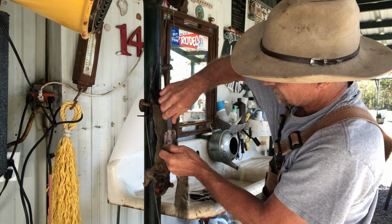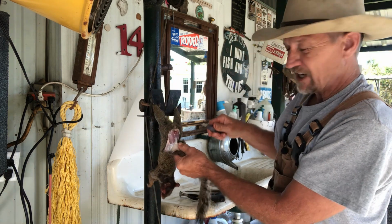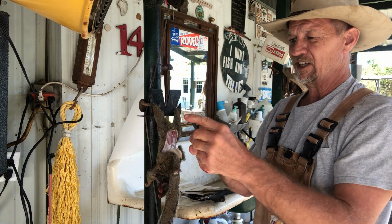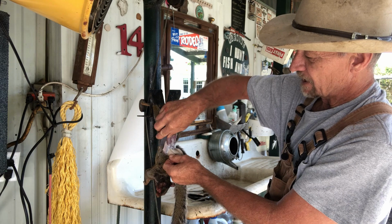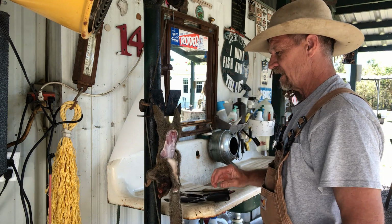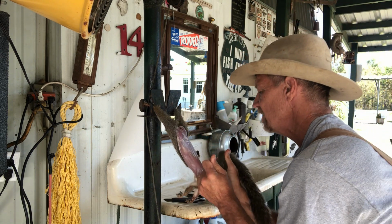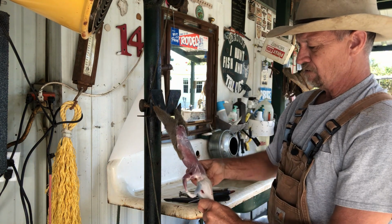Give him a slice right down each side. When you're doing this, guys, this work needs a good pocket knife, or like this, you see this knife's got a rounded back. That way it don't cut into that gut. You cut into the gut, then it's hard to skin him. Again, just pull the hide down over his head and over his legs. Pull his legs through.